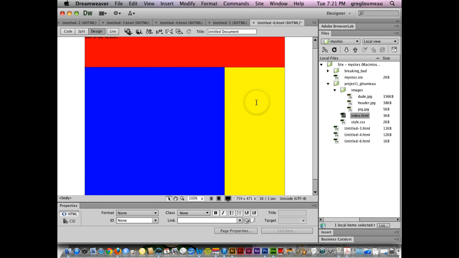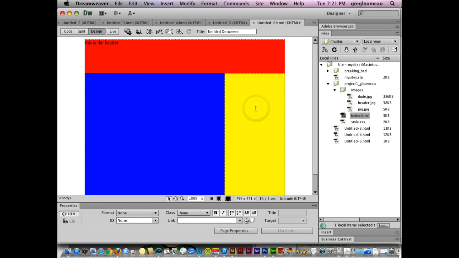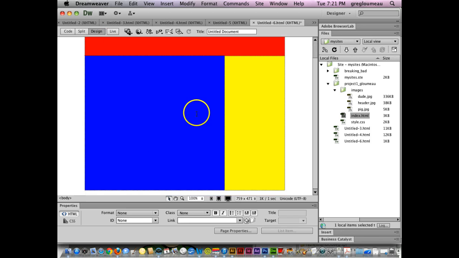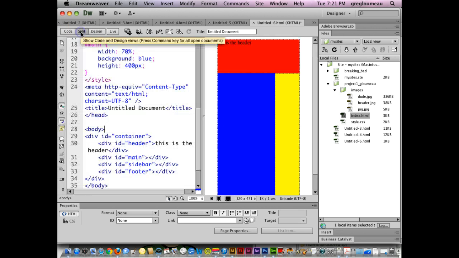Okay, so now what we see, well, those are nice colors, aren't they? Primary colors. Piet Mondrian, anybody know him, right? Okay, so now we see the header going all the way across the container. We see the main area going 70% of the width of the container, and we can see the container back there in yellow showing the other 30%, which is not filled right now.